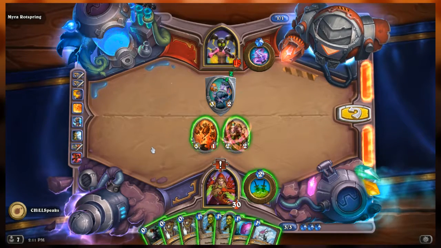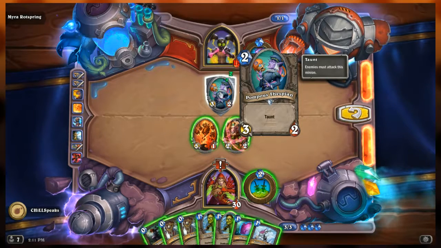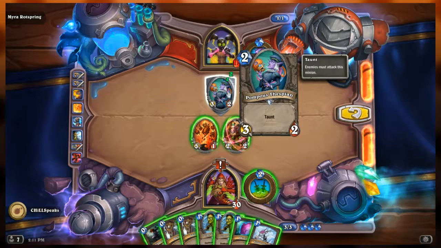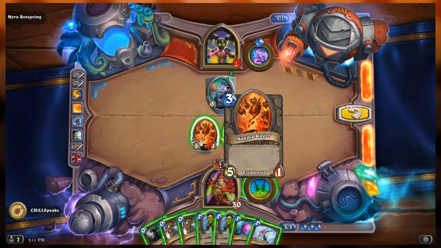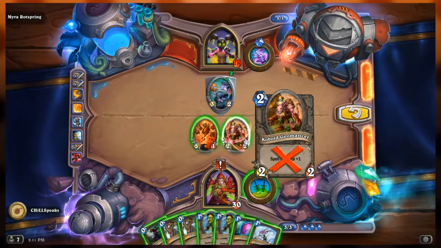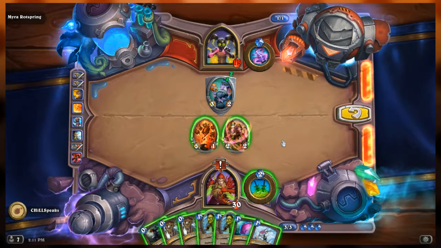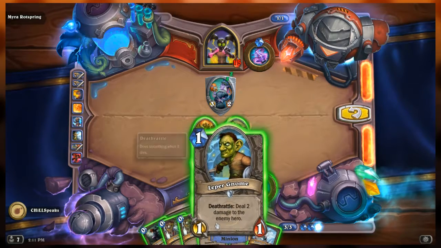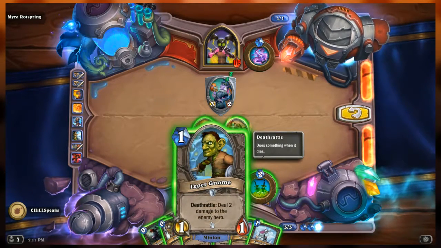Okay, Myra's side of the board. We have the Pompous Thespian, a 3-2 with taunt. Which means if we want to attack Myra, we're going to have to go through the Thespian first. Our side, we have a Magma Rager, a 5-1. We have a Silenced Kobold Geomancer, a 2-2 with no ability. And our hand, our minions, we have the Leper Gnome. We have 2 copies of the Leper Gnome. Death Rattle, or I'm sorry, 1-1 with Death Rattle, deal 2 damage to the enemy hero.